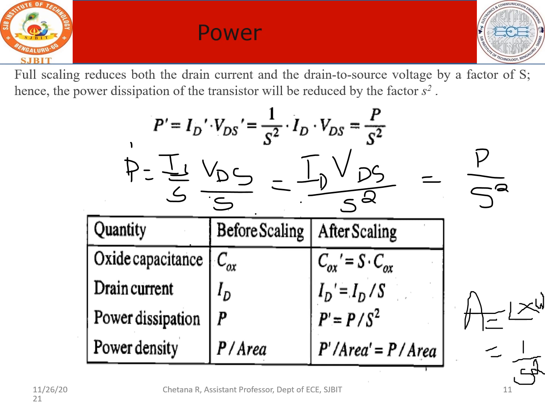Area is scaled by 1 by S square and power is scaled by 1 by S square. So it retains the same. Area is equal to so much, and P we have found out as P by S square. So P by S square into 1 by S square will be divided by, will be into S square. S square gets cancelled. It remains as P itself. So it is ultimately remaining as the same parameter, P by area.